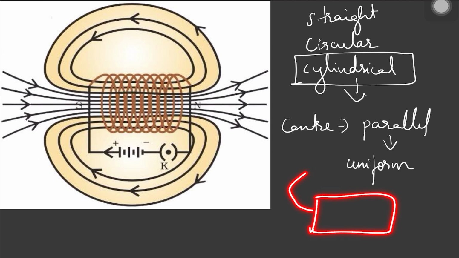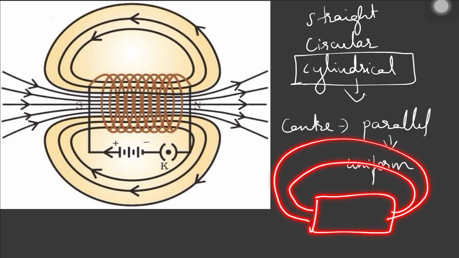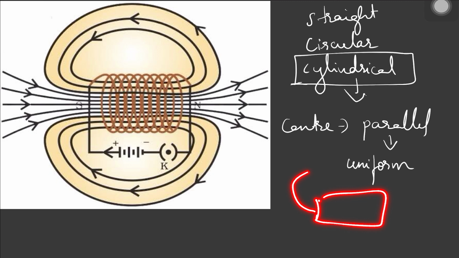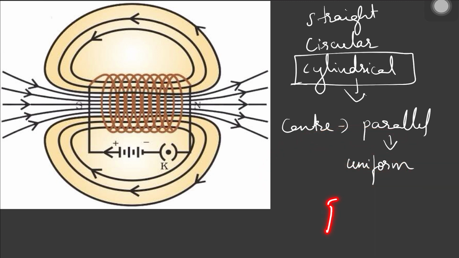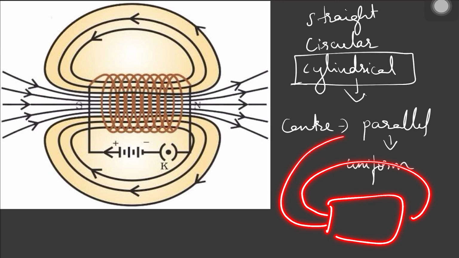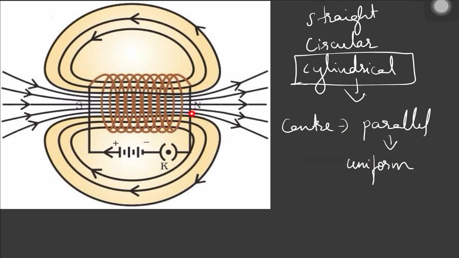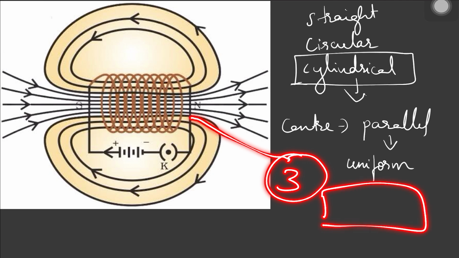And in a bar magnet, the magnetic field lines nowhere intersect each other. They are parallel to each other and do not merge at any point. In the same way here, they are parallel to each other and do not meet anywhere. So these are the three points which will support your answer on how a solenoid behaves as a bar magnet. We have a detailed video, you can check.